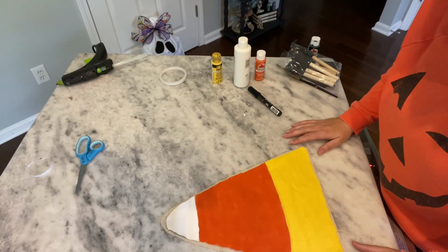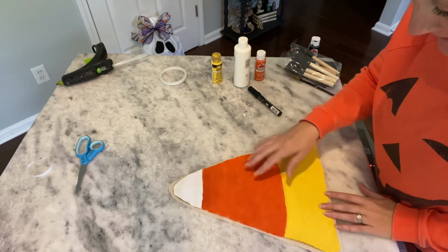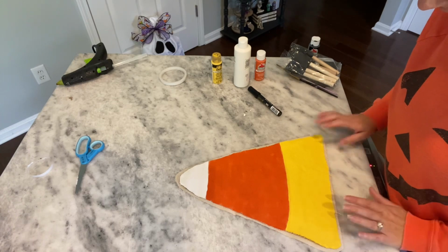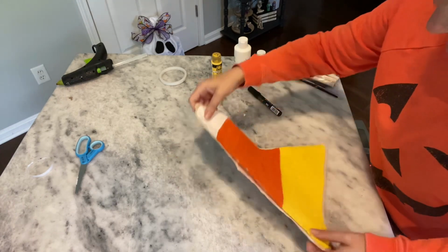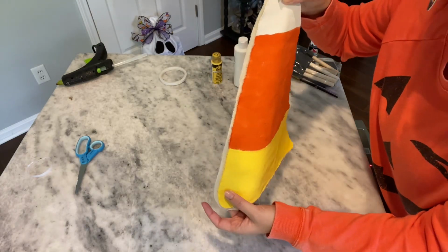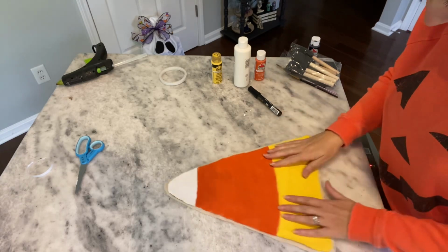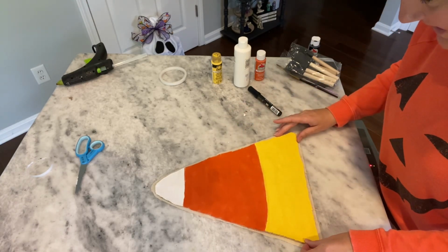Y'all, the craziest thing, I seriously feel like the paint made it shrink because these lined up at first. Now it's almost like it's a little too big. That is crazy, but you know what? I think I like it because it gives a little outline to it. Okay, I'm gonna go with this. I'm not gonna trim that up. But I kind of want an even amount, which is crazy because this lined up at first.